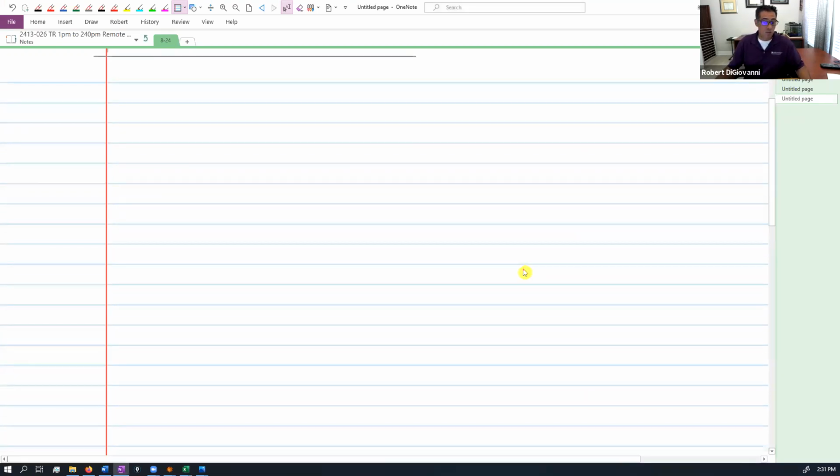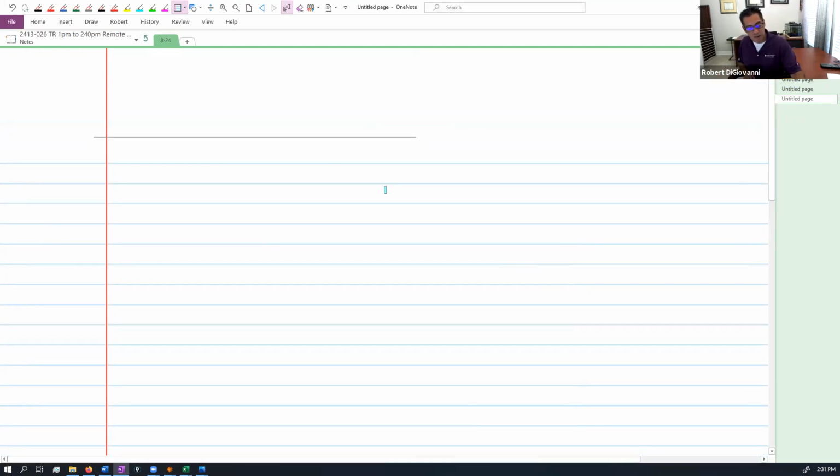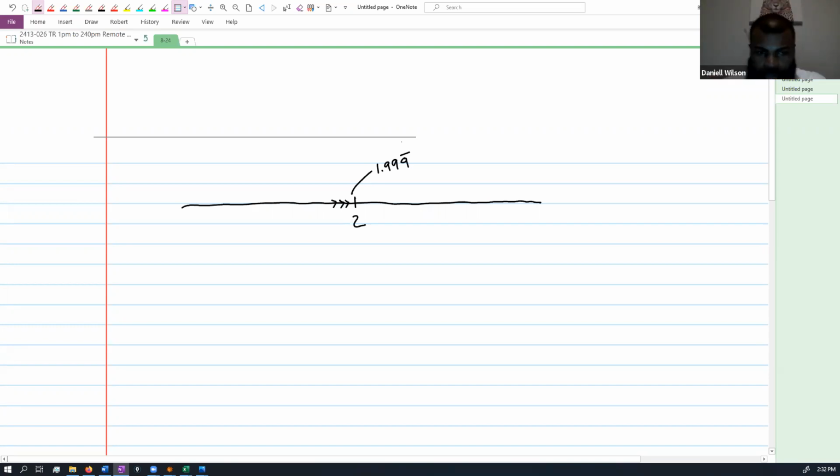All right, so this is like off topic, on topic sort of thing. It's random information. You won't need this, but it's kind of a cool little result. So we were trying to get close to 2 and we were coming in from the left. Someone said 1.9, then 1.99, then 1.999, and then someone said 1.999 forever, right? I don't remember who said that. Was it Daniel or was it Hunter? Yes, sir. Okay, me.